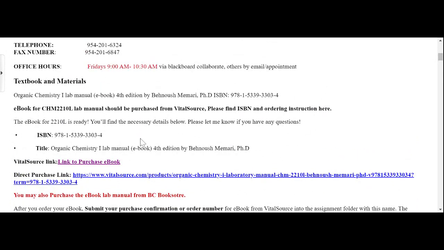The textbook that you need for this class is going to be an ebook. The ebook has many benefits, and I made sure that the ebook was available as soon as the pandemic started. It saves a lot of money. The students used to pay $140 last year for the same manual, and now you're getting it at a much better price. I negotiated and was able to get it offered the way it is now, and I'm happy about that.